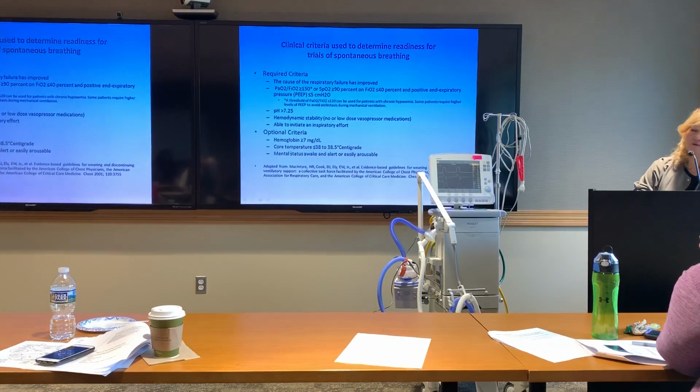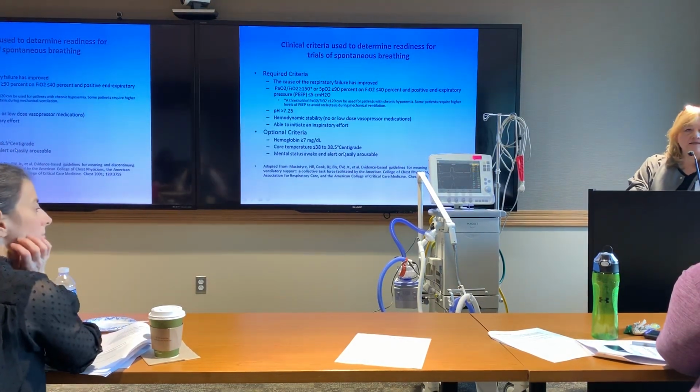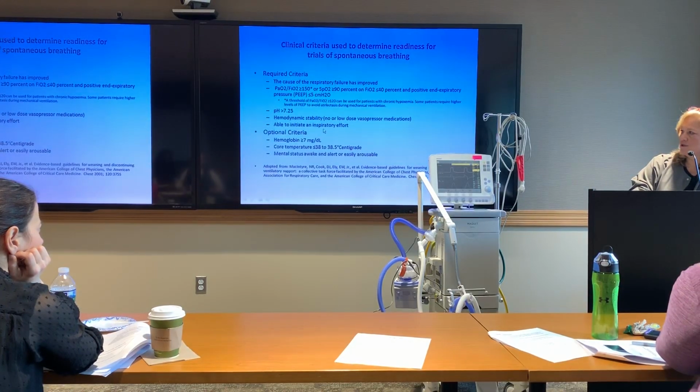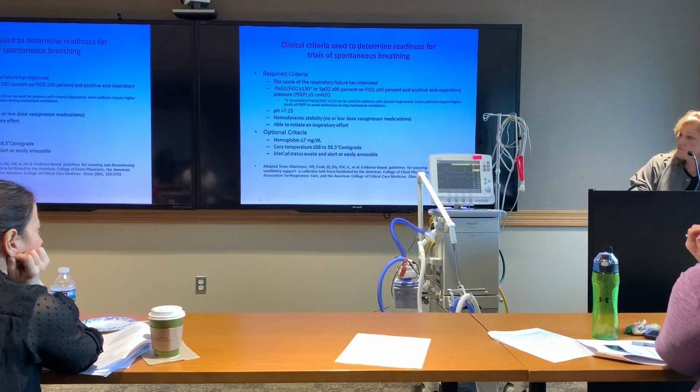pH should be greater than 7.25, I would think, if you're going to think about withdrawing respiratory support. Hemodynamically stable or on low dose pressors, and they can initiate a breath. That's always very helpful if you're going to try to wean or withdraw support. Optional criteria: you should have a hemoglobin greater than 7. You ought to be warm. And the mental status should be awake and alert or easily arousable.